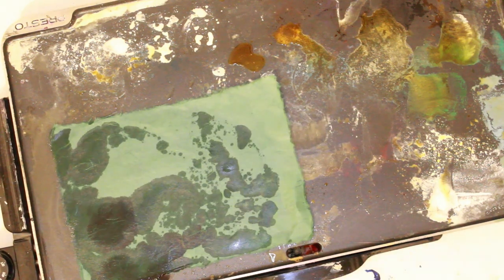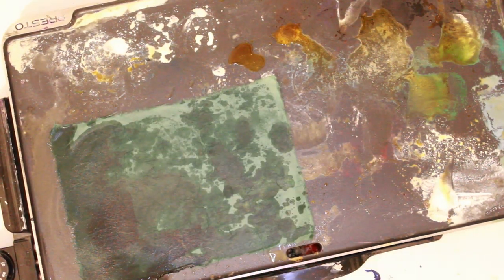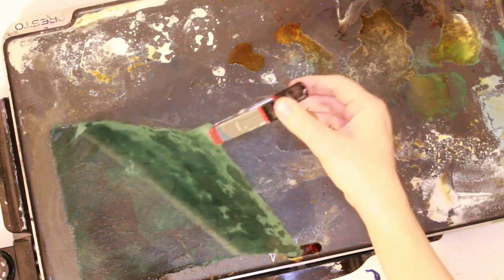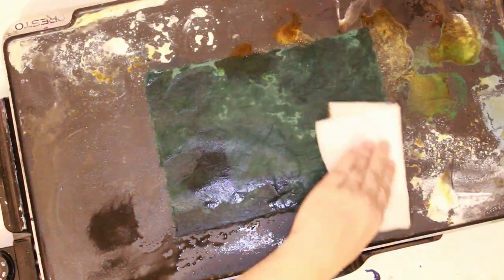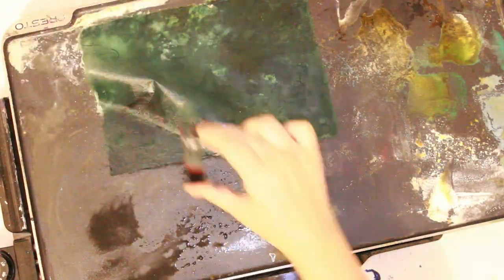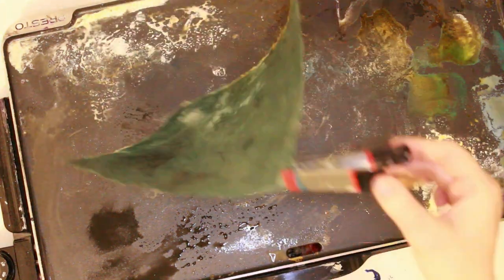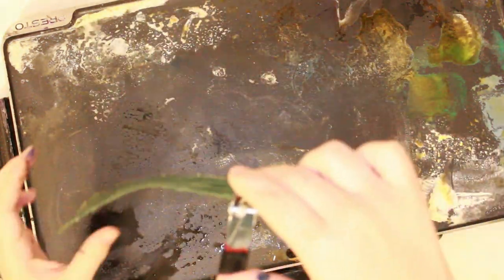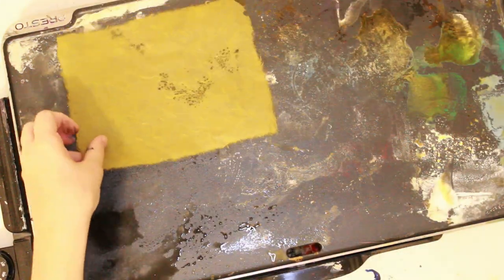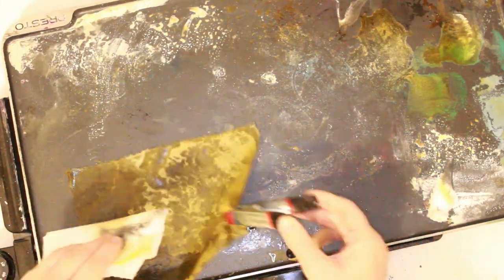So now I'm soaking my mulberry paper in just the excess wax that I have on my griddle. And I love what the wax does to the paper, because it makes it darker, but also I have a lot of different colors on my palette from my tins and spillage and stuff. So you get some interesting effects that happen when you use your paper to soak up all those extra elements.